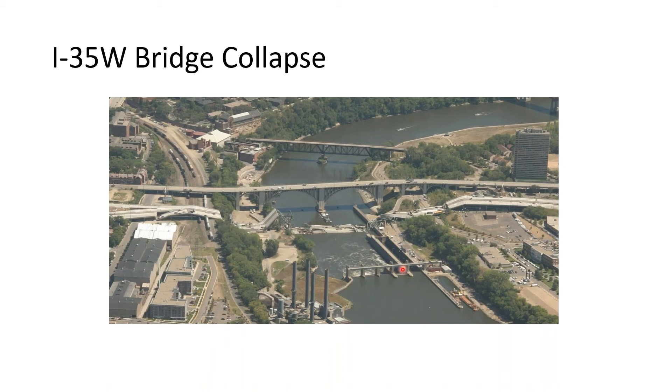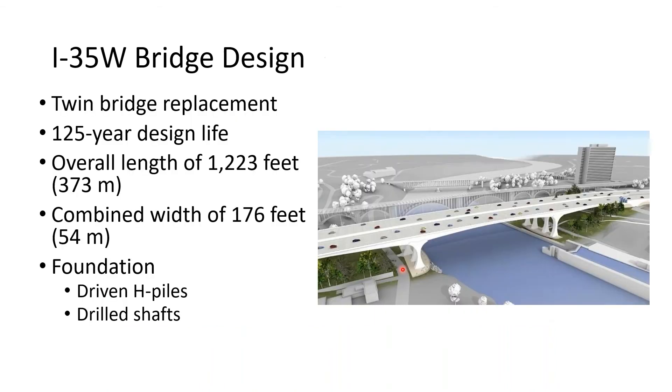As mentioned, it was the third busiest bridge in the state. MnDOT—the Minnesota Department of Transportation—estimated that the out-of-service cost to the state was about $400,000 per day. So early on in figuring out how to replace this bridge, MnDOT identified that an accelerated construction schedule was going to be advantageous, and they chose to go with the design-build procurement method using the apparent best cost approach.